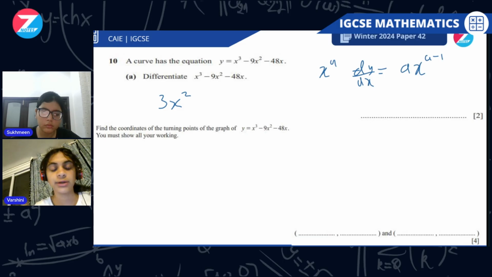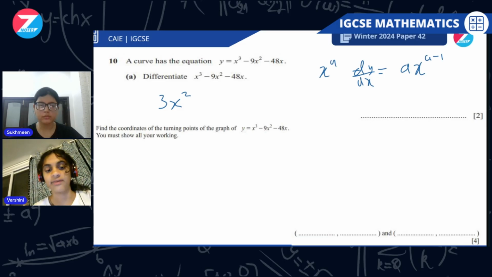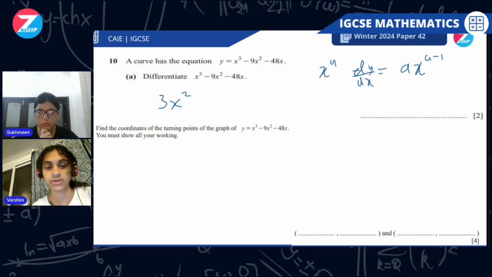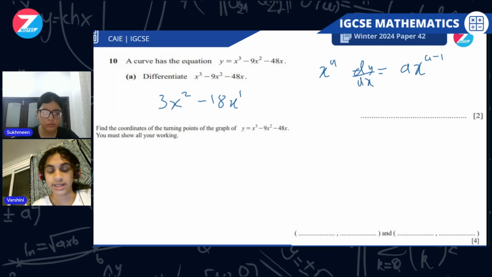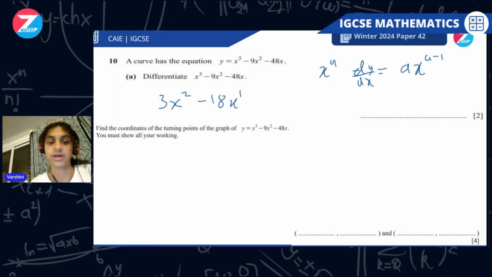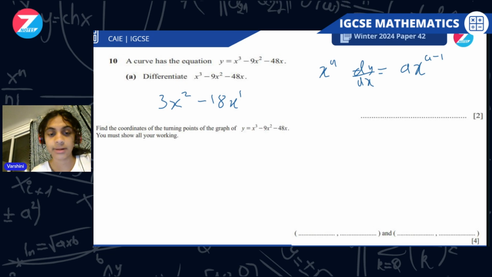2 will be a, and don't forget for any coefficient in front, you have to multiply that into a. So it's going to be 2 into minus 9, which will be minus 18 x to the power 2 minus 1, which will be x to the power 1. And again, minus 48 into, and here x is to the power 1, so it'll be minus 48 into 1, x to the power 1 minus 1, which is 0. And we know anything to the power 0 is just 1, so then we can leave out the x there and write this as minus 48.